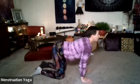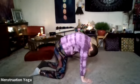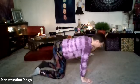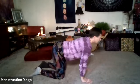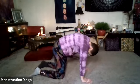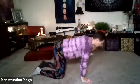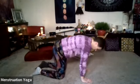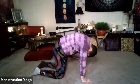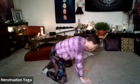Inhaling for cow, exhaling for cat. See where you can really breathe into some of those spaces that need some of that extra soft nourishment and love. Especially during this time of menstruation, honoring that womb space. After your third cat-cow, sinking back into your child's pose, continuing to breathe in and out of the nostrils as fully as possible.